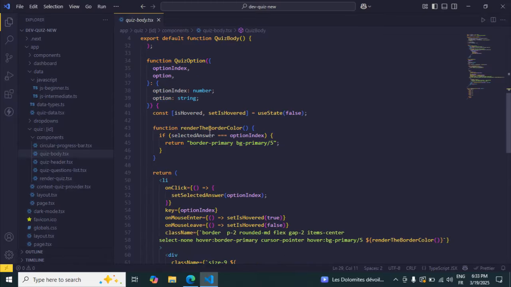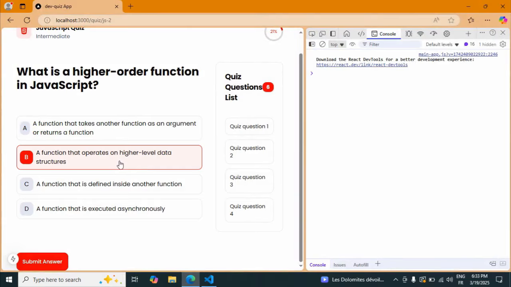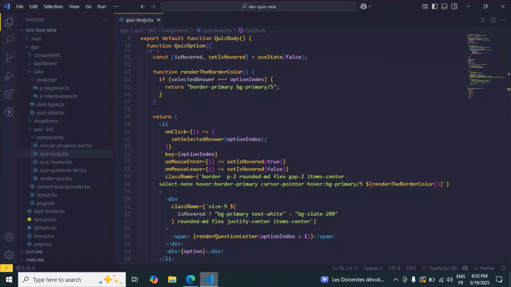as I explained. So now, since we are inside this file, I'm going to show you the logic that I did so that when I click on here, we're going to have a different color. And also, whenever I click on here, we are going to store the index inside the selected answer state that I showed you.